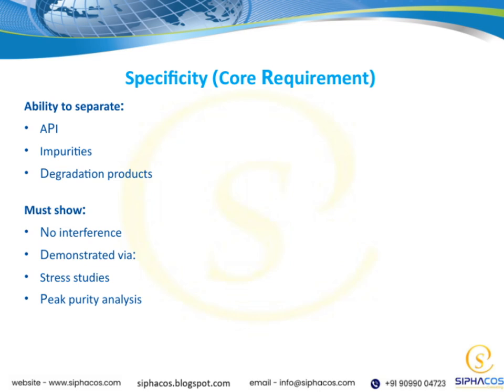Additionally, peak purity analysis helps verify that the peaks we observe truly represent the API without overlaps from impurities or degradation products. Overall, these steps confirm that our method is specific enough to provide reliable and precise results, which is fundamental for ensuring the quality and safety of the pharmaceutical product.